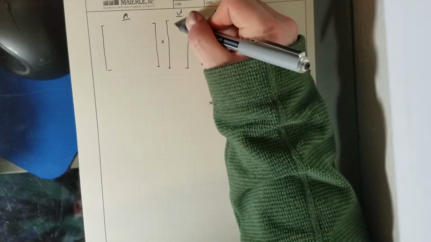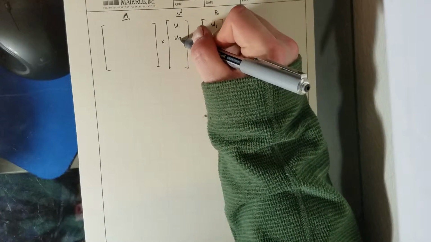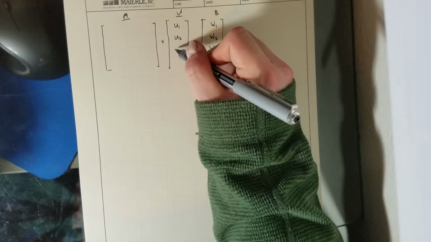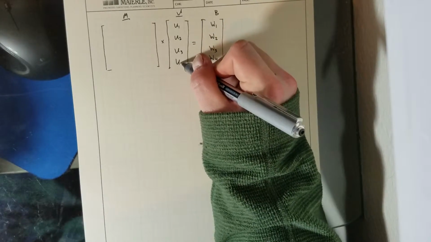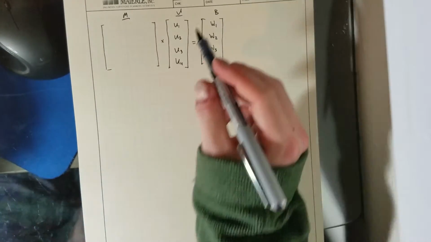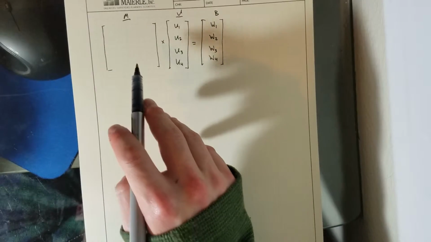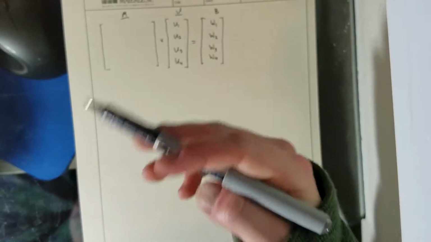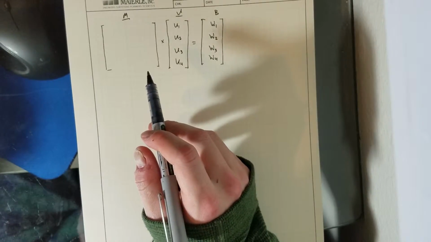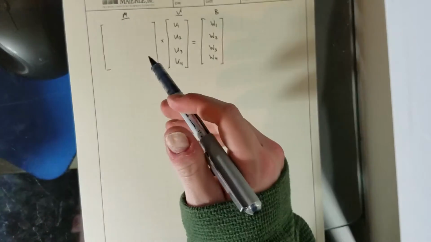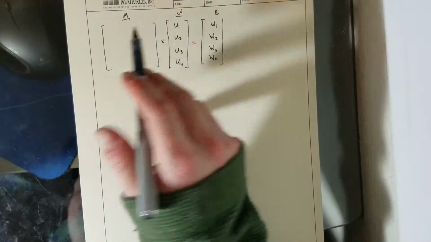The U matrix will be the displacement of each node. So we have the displacement of node 1, displacement of node 2, displacement of node 3, and displacement of node 4. And then the M matrix will utilize all of the spring constants for the various springs. So what goes in the M matrix is going to be based entirely off of those equations we just derived.